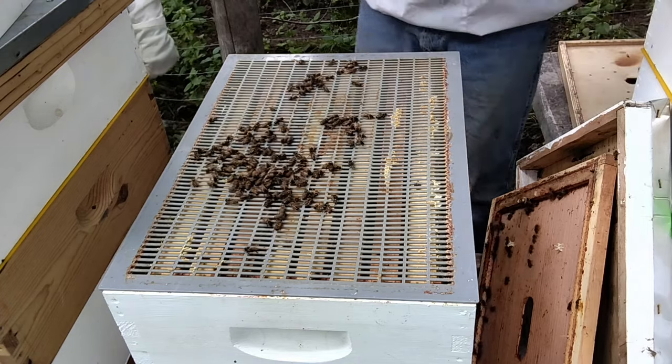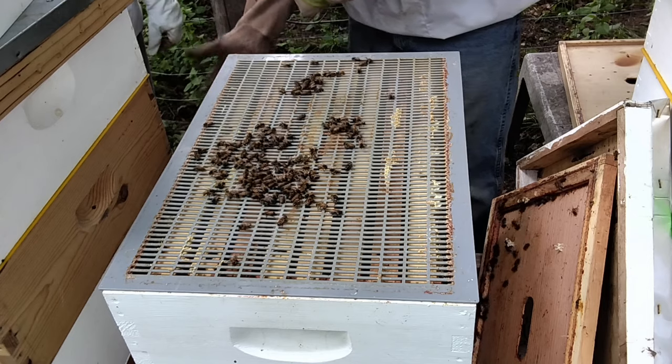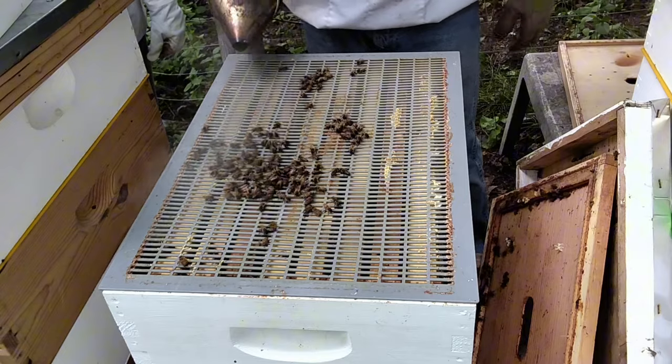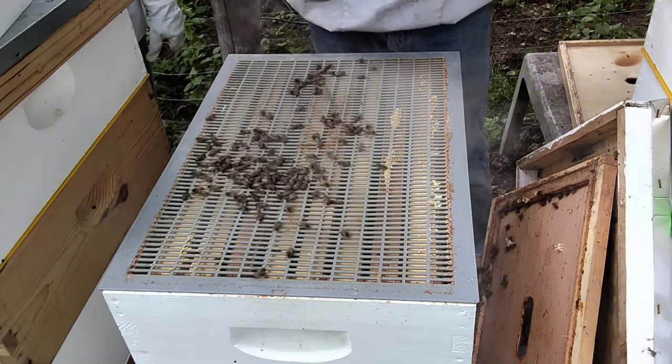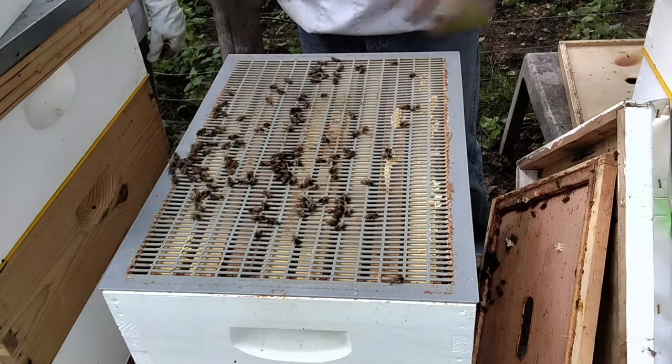So I lied. We decided to look in one more hive, and this particular honey super is packed with bees, so we are going to add the bee escape to this particular hive. I found that just a little bit of smoke is better than a lot of smoke.